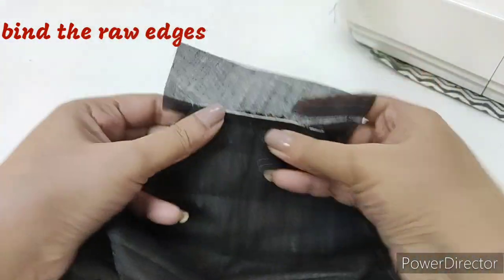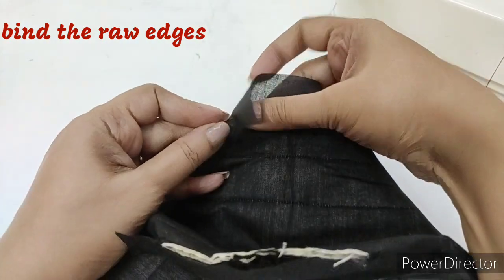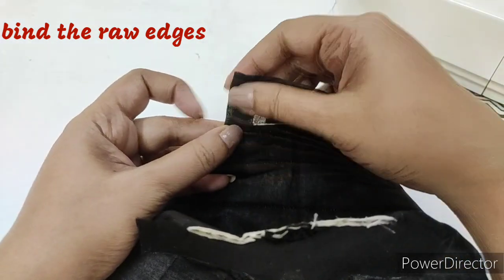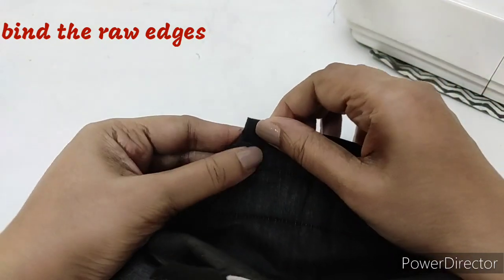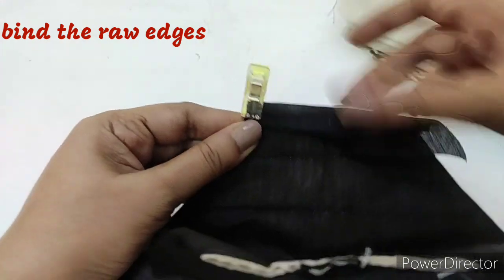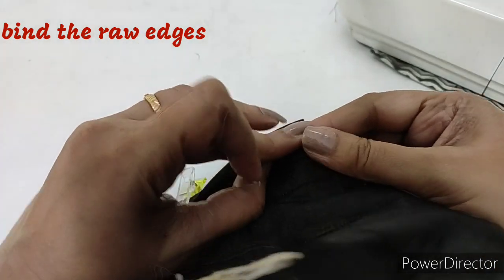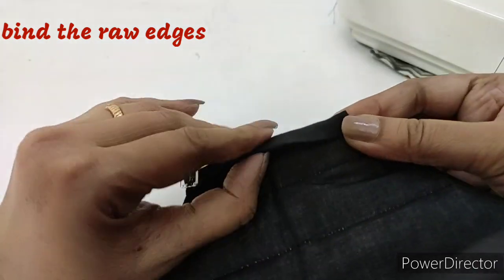From the side we are going to make a fold first. Then we are going to make a double fold. 1 fold and 2 fold. 1 fold and 2 fold, and we are going to clip this. We will do the same thing on the other side also. So first we are going to fold from the side and then make 2 folds, 1 fold and 2 fold. We will do the entire same thing for the other side also.